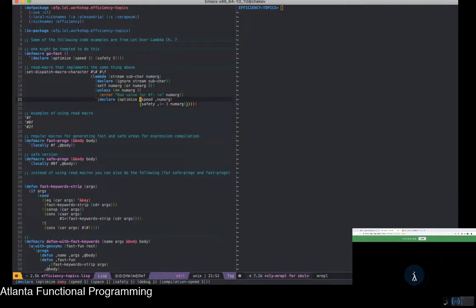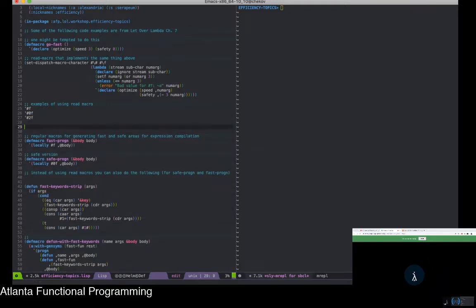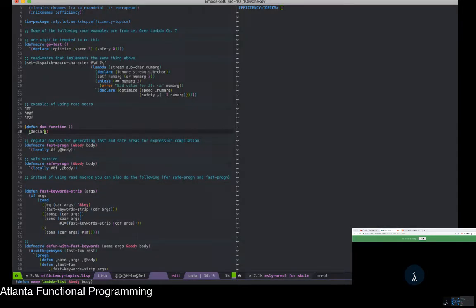Let's say you create some dumb function here, and it takes some arguments. In the declare expression, could I just say optimize speed 2, and safely assume that that won't affect the safety declaration? It won't affect it at all. Okay. Correct.